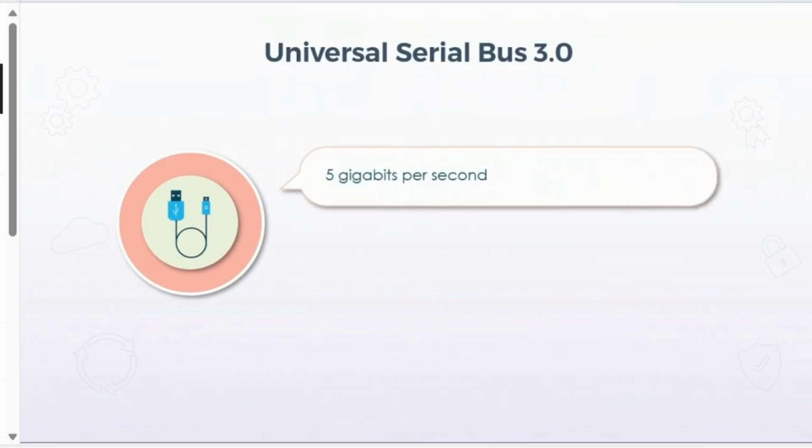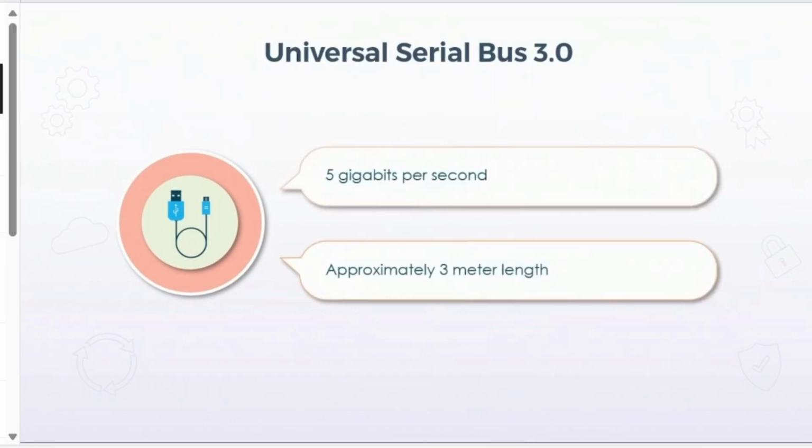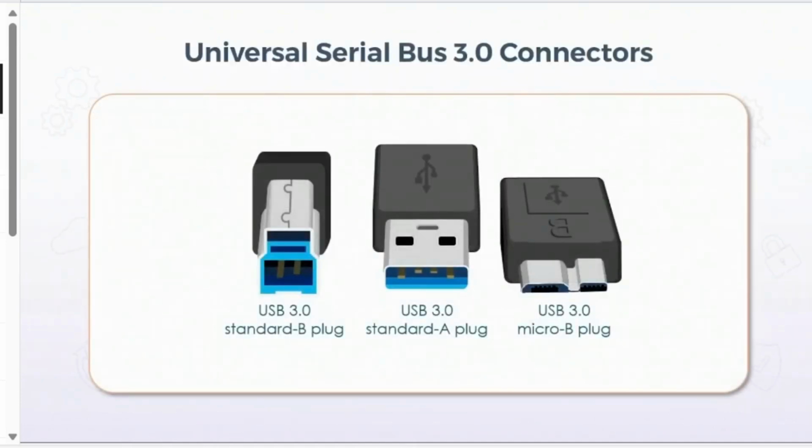USB 3 was introduced in late 2008 and continued to improve performance-wise with yet another significant jump in speed, up to 5 gigabits per second, but only over a distance of 3 meters. And the available connectors still included the standard A and B plugs, which physically weren't any different than the 1.1 and the 2.0 versions, but the interior plastic lining was blue so that you could distinguish a 3.0 connector from its predecessors. They were, however, backward compatible with the earlier versions.